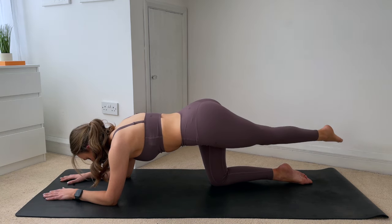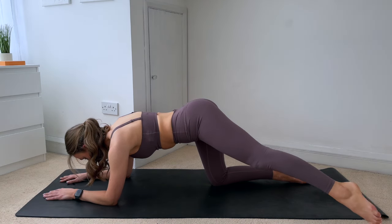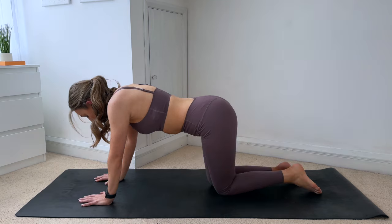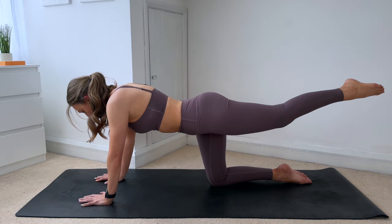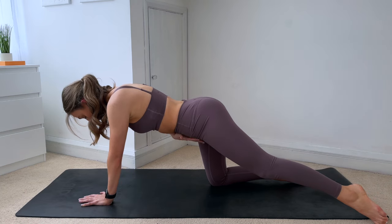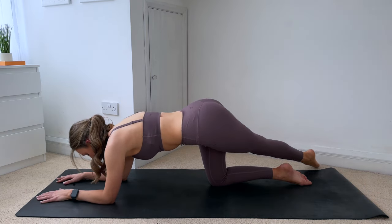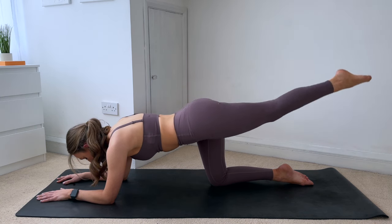So getting into your hips here as well, opening up through the hips. Keep lifted through your ribs. If you find it slightly easier, you can come onto your hands. Just make sure to keep your weight evenly distributed through your hips. 4 more here. You got it, guys. Keep it going. For 3.